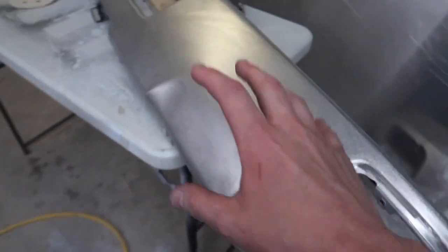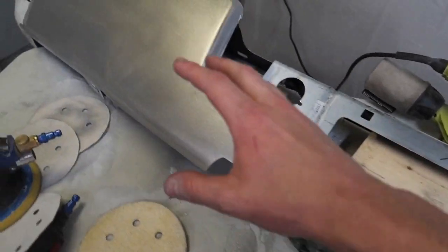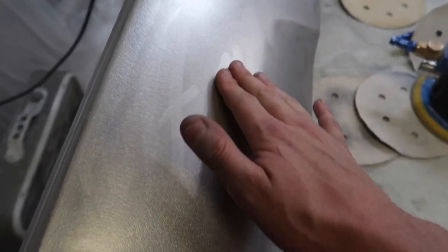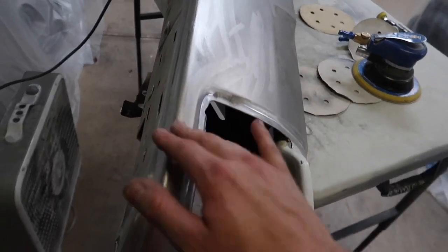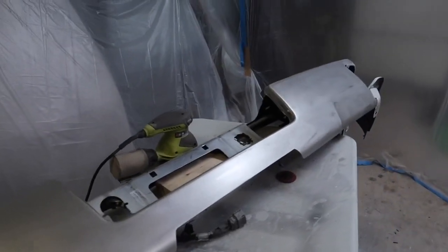As you can see, we had all that paint off, and this is what you're going to be trying to look for. Even though I did paint this once before, when you guys do your chrome bumpers, you're just going to want to sand it down so it's dull like this. Once you get this sort of result, that's when you know there's no shininess whatsoever. But not only just the shininess, when you start seeing the layer of black come out of the metal, the bumper here, and you're getting a fair bit of it, and it's accumulating down here, that's when you're gonna know that you're gonna have a good enough surface for the paint to adhere to and to stick, so you're not gonna have any issues.